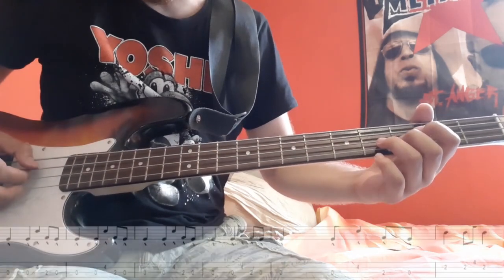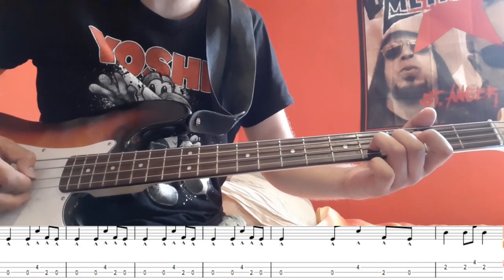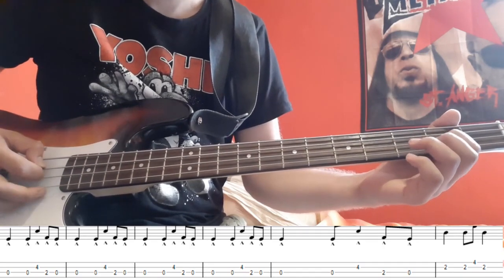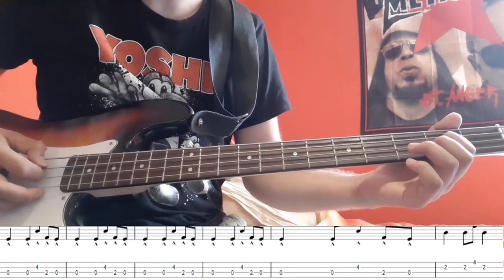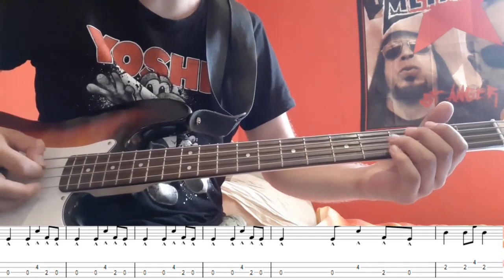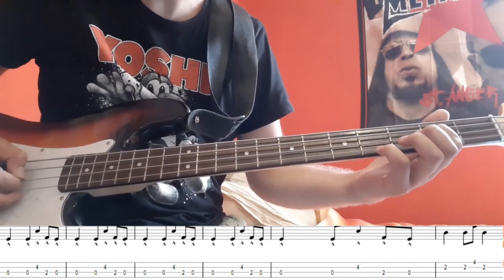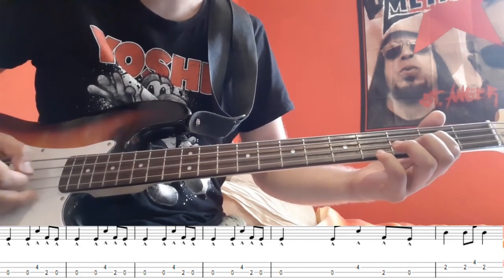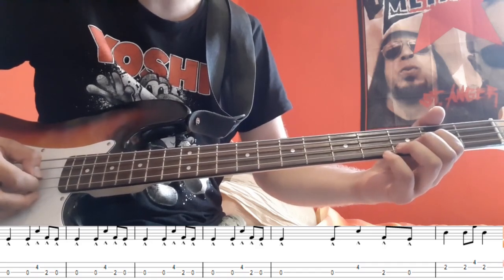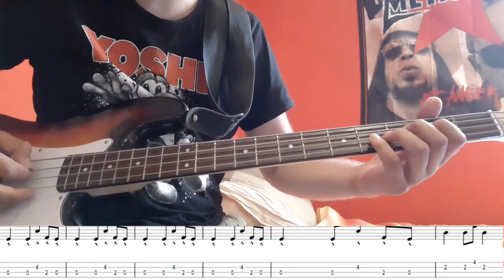This is, it's open on the 2nd string, and then you hit it again, and then you immediately go to the 4th fret on the 3rd string, and then you go to the 2nd fret on the 2nd string, and then you hit the open 2nd string again, and then you hit it twice, so you'll be back on the downbeat. And then you'll just repeat that, and you'll go to the 2nd fret on the 3rd string, and you hit it again, and then you go to the 4th fret on the 4th string, and then you go back to the 2nd fret on the 3rd string. It's slow.